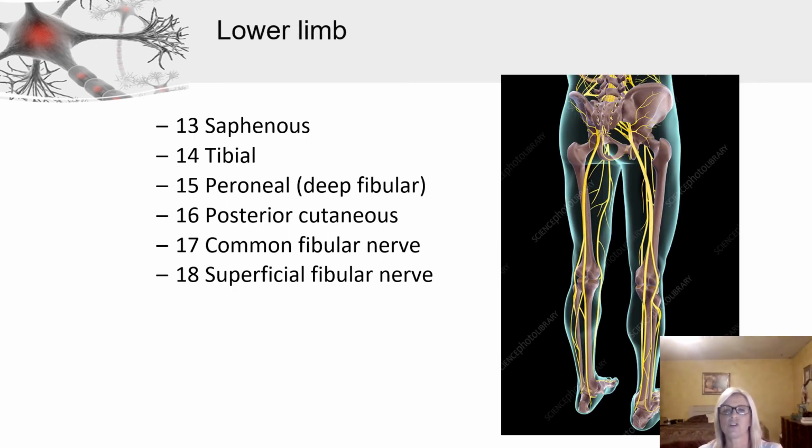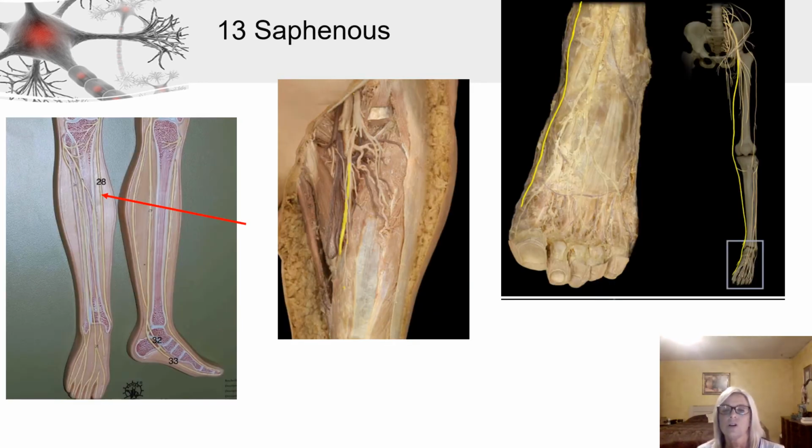So now we're going to look at nerves of the lower limb. Here we're looking at the saphenous, and you can see this over here on this flat man board, saphenous. I like that one because it's pretty easy to identify. It goes down the side of the leg, so saphenous goes down the side, and you can see that whole path as it comes on and starts down here.